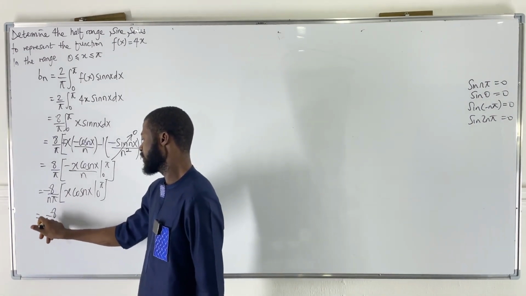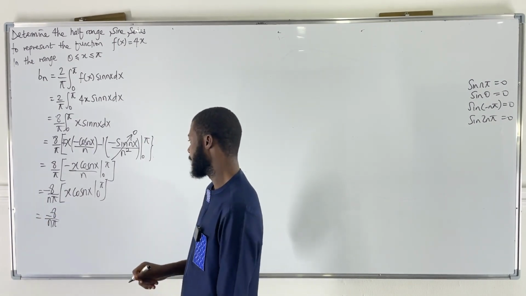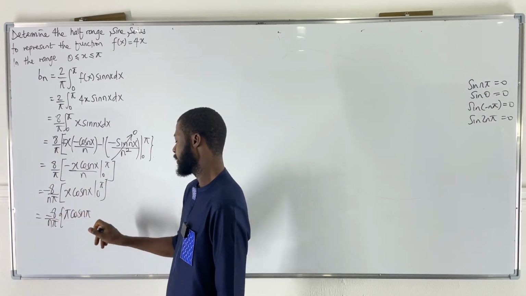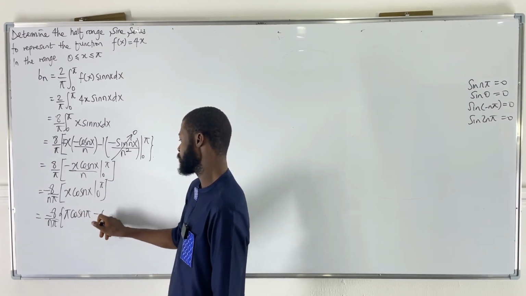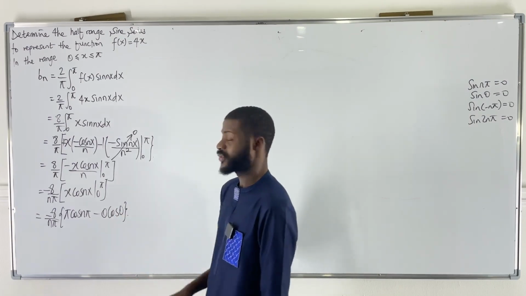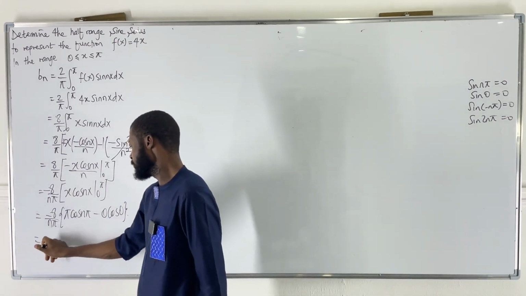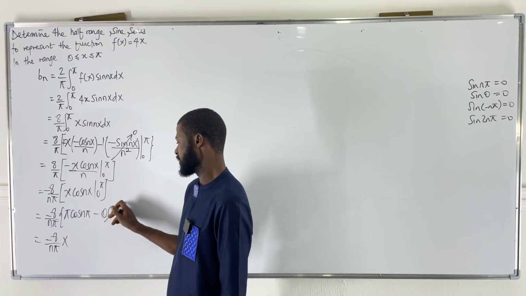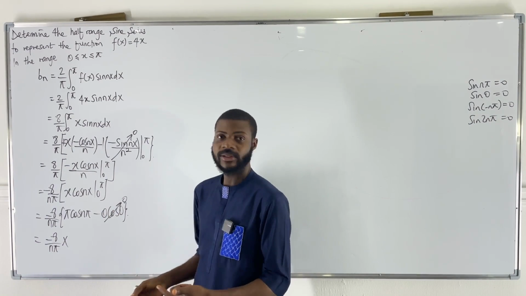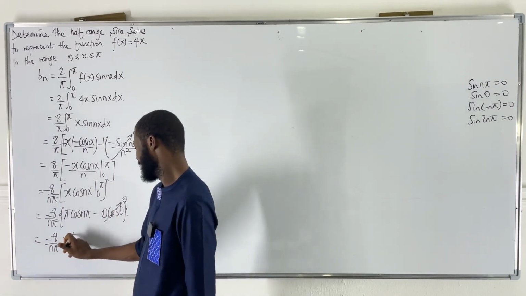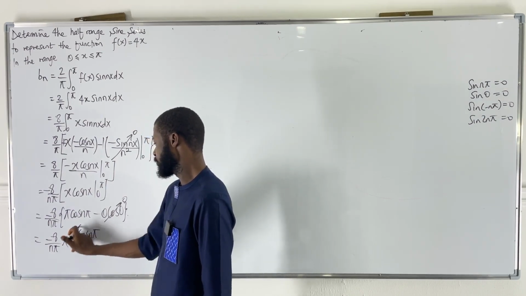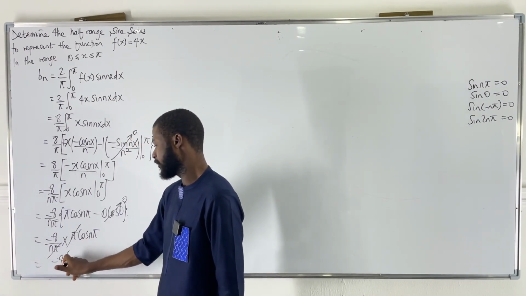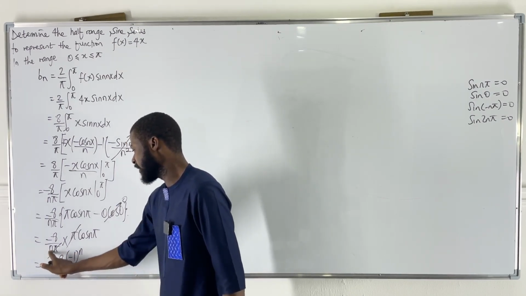Now this will become minus 8 over n pi. Anywhere we see x, we'll be putting pi. So this will be pi cos n pi minus, anywhere we see x the second time, we're going to put 0. So this will be 0 cos 0. Now, this will be minus 8 over n pi times this. The part of 0 cos 0 is basically 0, because 0 times anything is 0. So that guy is gone. And then we have pi cos n pi. So this pi we cancel out with this pi. So this is minus 8 cos n pi, which has a special value of minus 1 to the power of n, and then divided by this very n you see.